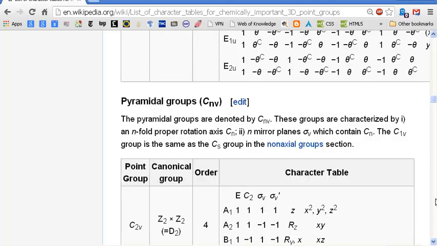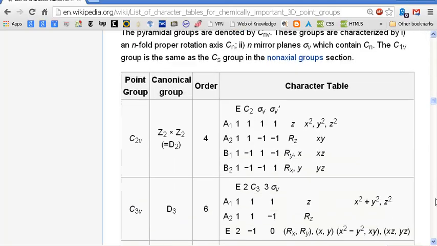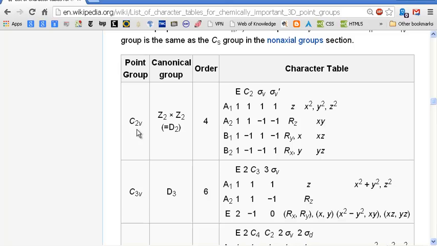All right, so here, there we go. Here's the C2V point group, and here's the character table for it. It's these numbers right here. We'll talk about these numbers in just a minute, but there it is. That's the essence of C2V symmetry. They're irreducible representations like this, and anything you talk about in the C2V symmetry has to be represented by one of these irreducible representations.